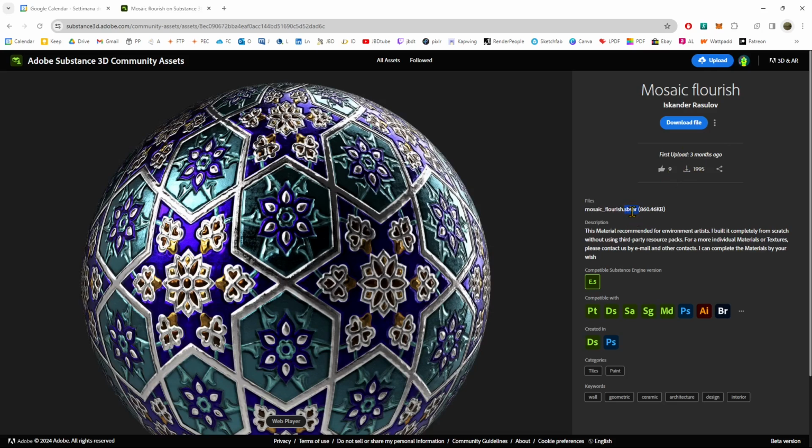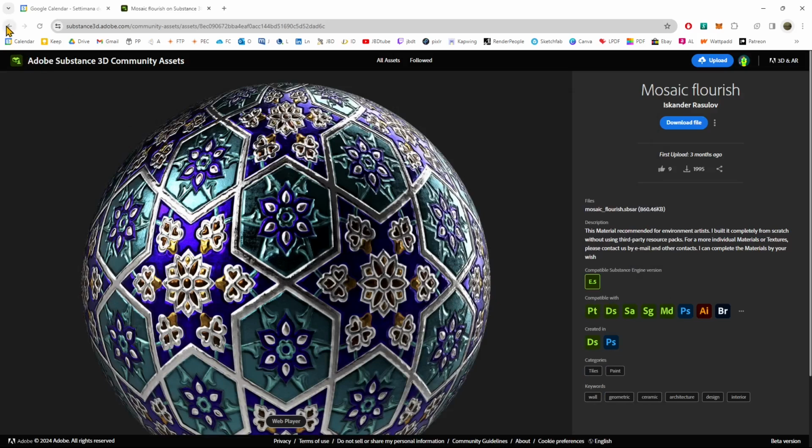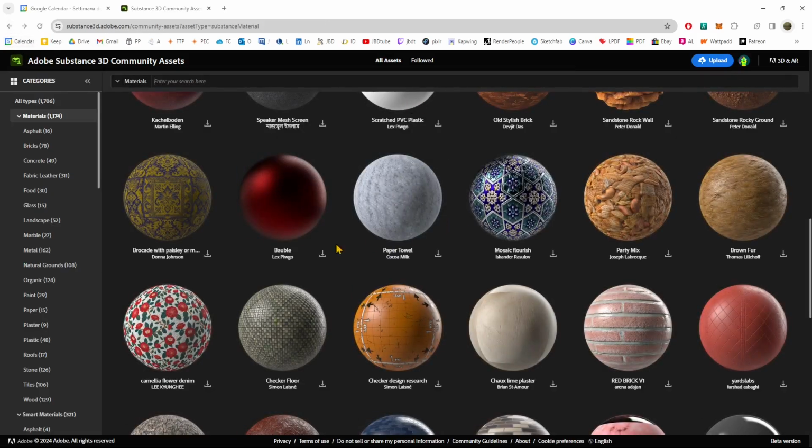This means that it can be used in Substance, it is a base material, but you can also use it with other software like Unreal Engine, for example, or Blender or Twinmotion. You need to install a plugin or an add-on though, but you will find other video guides explaining this in the channel and in the playlist dedicated to Substance. Now let's go back. You can press the arrow here. You can just close the panel.